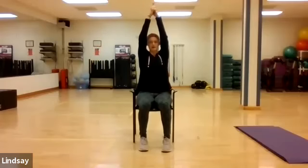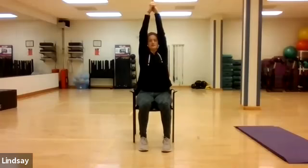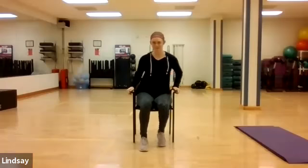One more this way, and then switch the other way — out and around, opening that upper back up and the front of your chest. Slowing down the motion, you can release arms straight out and then lift them up above the head. Take an inhale, reaching nice and tall, and exhale, come down to the sides.